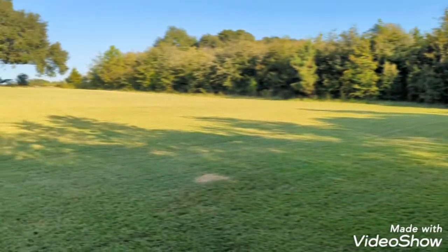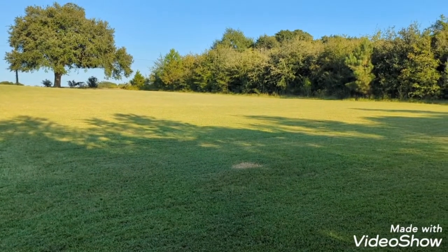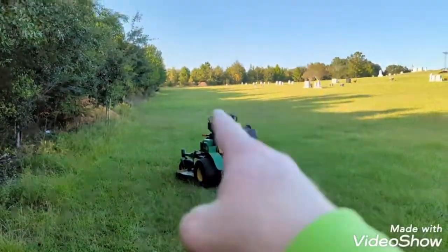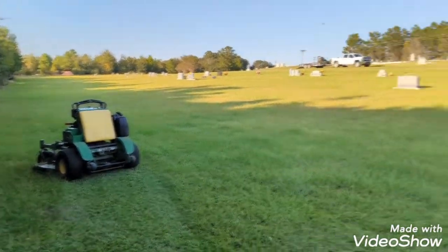So I've got a pretty good, I'd say 95%+ of the clippings are probably not even out here. They're all down here. But now I've got to tackle all the way to the other end. So I'm going to get to working on this. Hopefully y'all enjoyed it.